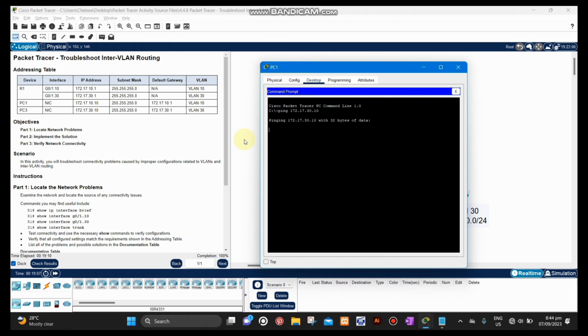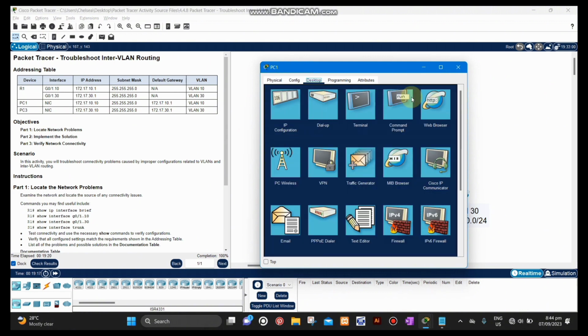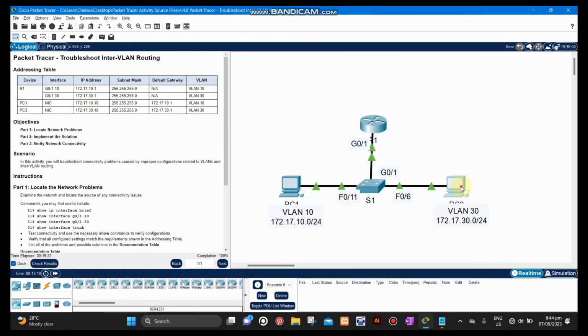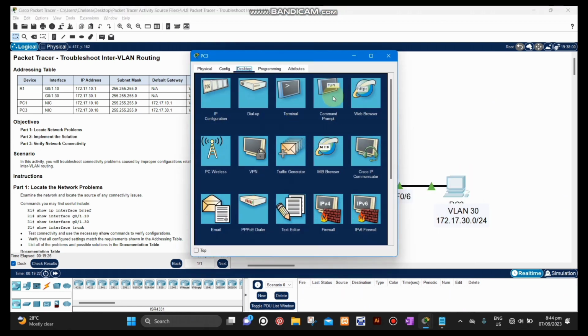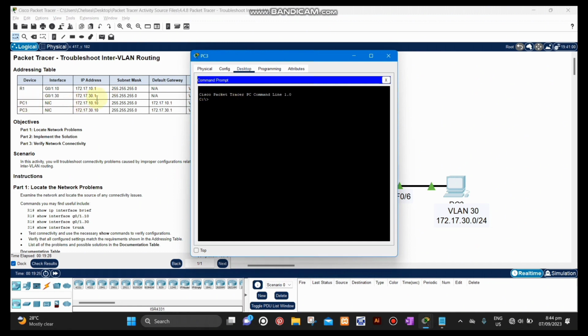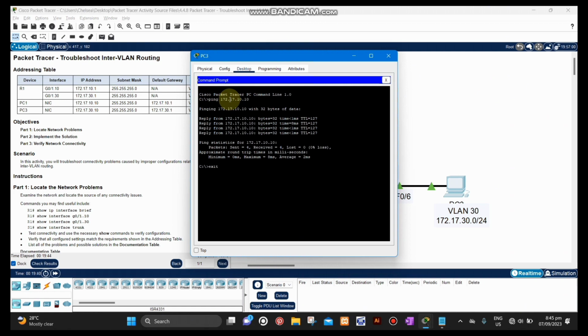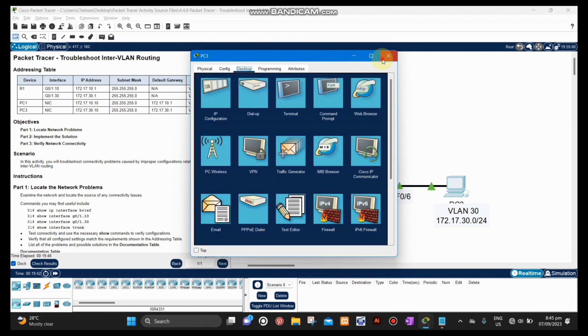Okay, then exit. Then go to PC3, Desktop, Command Prompt, ping 172.17.10.10. Okay, done.